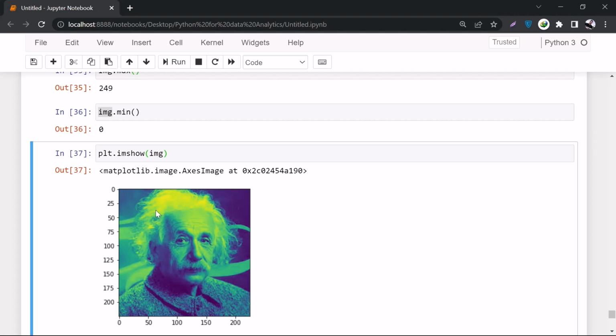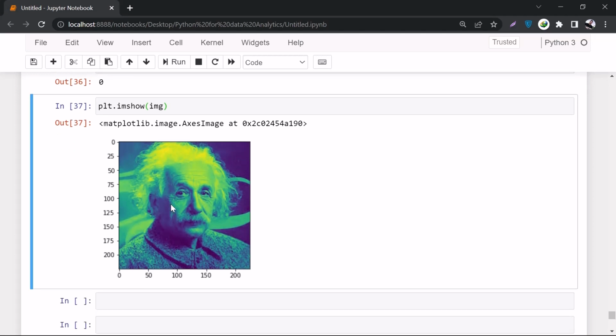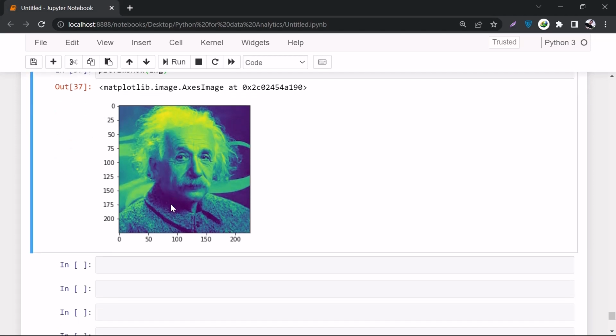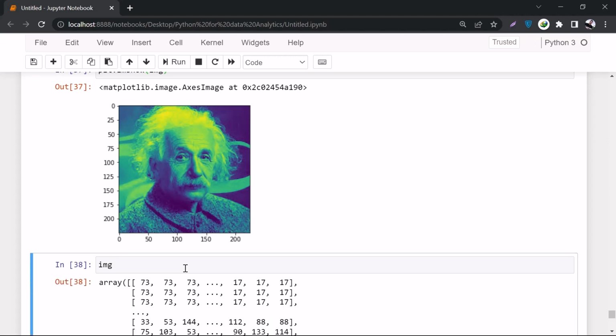But how can we do that? Well, we know how to slice an array, correct? So you can see this is just an array. So on the x-axis you have 225 values, on the y-axis you have 225 values. So I'll simply say img is what? It is simply an array. So how do we slice an array? Simply, it is a 2D array, so we'll have to put a comma over here.